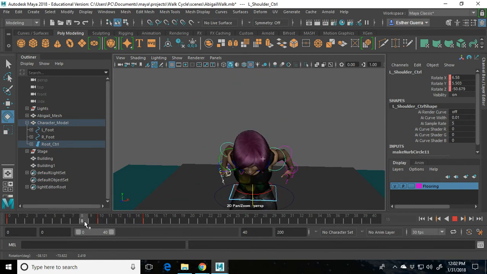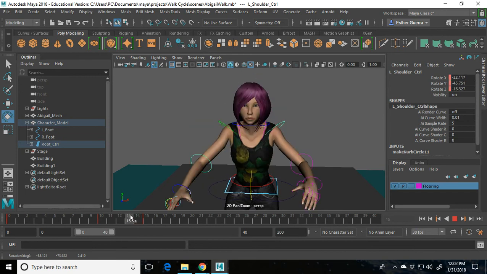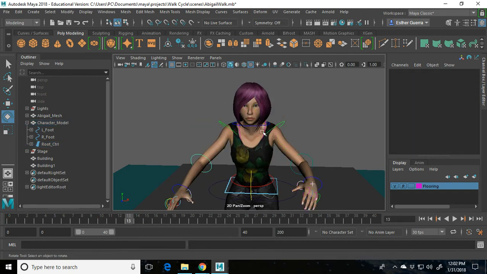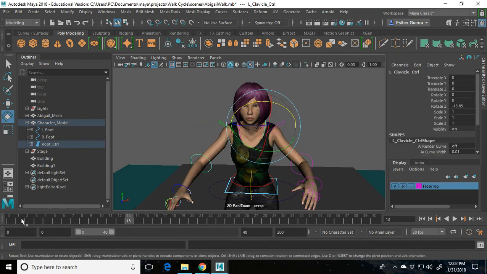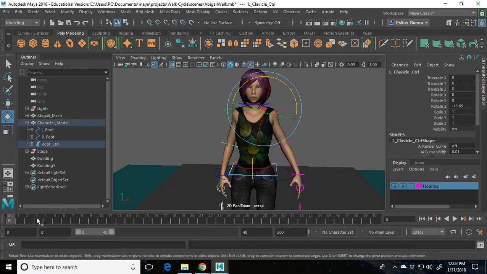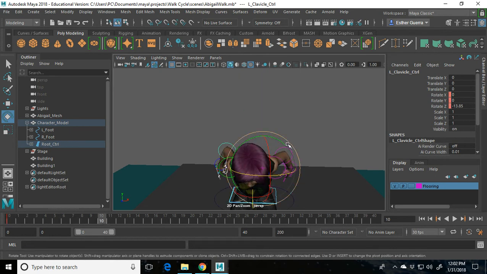There. So that's this part, and I also pay attention to the clavicle here. So pretty much each and every part of the body of the controls here do matter.